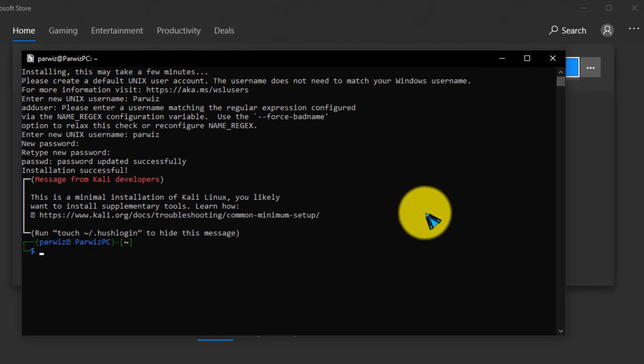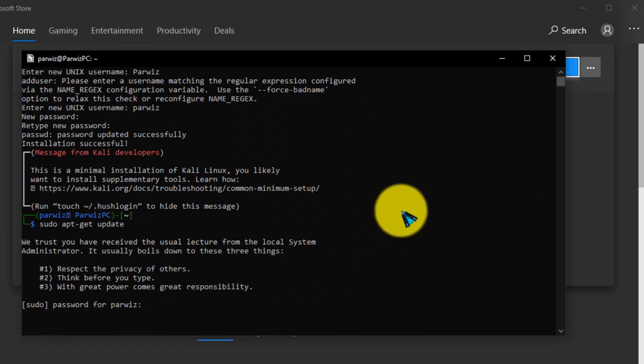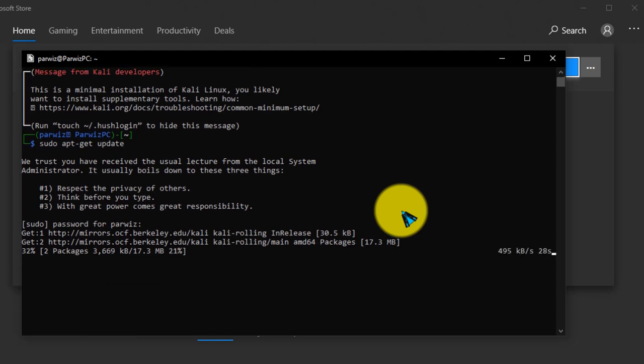Alright, once you're done here, there is nothing much to do. You just add these commands which will update and upgrade your system. It'll ask you for the Parvez password, which I just entered. The password that you have, your own, will be different. But this was my password, so I entered it. Okay, so yeah, we have to wait for it.